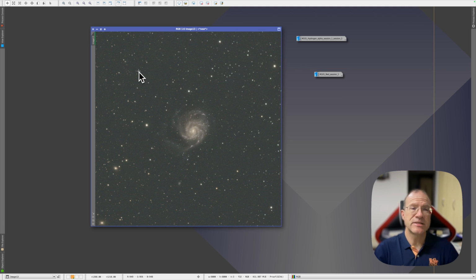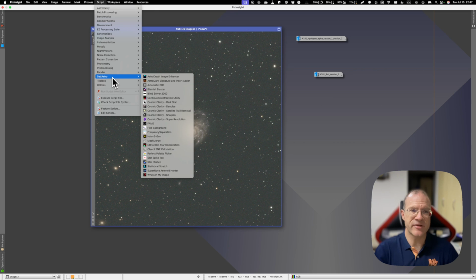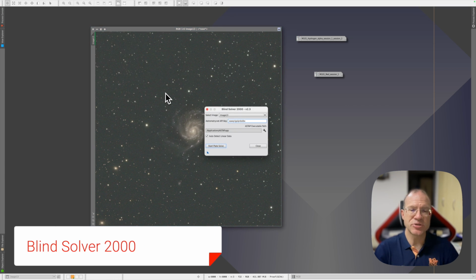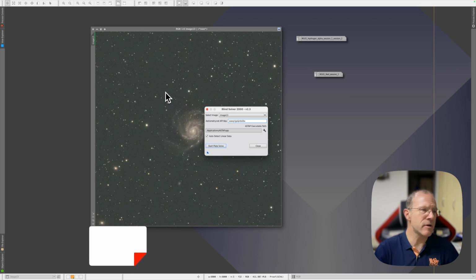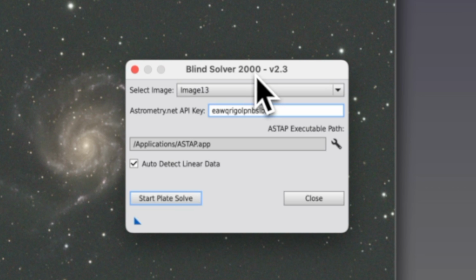But otherwise, we have to solve it. And to solve it, I now, without any exceptions, always use Setiastro's Blind Solver 2000. I'm just too lazy to remember, with drizzling and everything, what the resolution, the pixel size, everything should be. If it's cropped, then you would have to take that into account anyway. This is all too crazy complicated. I just take the Blind Solver 2000.